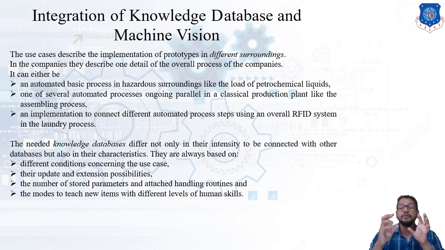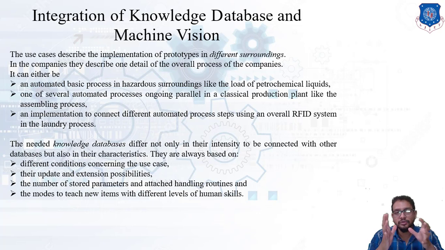Even in a transportation system, machine vision plays an important role. It is going to see the number of cars which are moving on a road. Whichever car is over speeding, it is directly going to capture a photo of that car along with its number plate. So again, it is an application of machine vision. Now this machine vision and a knowledge database are applied in our industry. You can clearly see that we are going to consider the three cases which I have told.